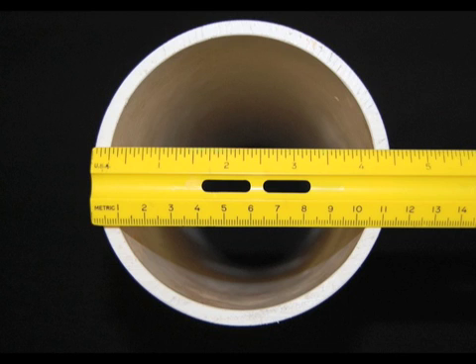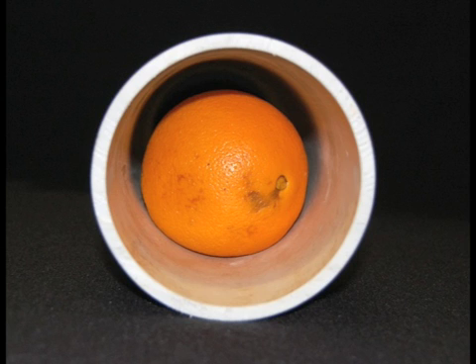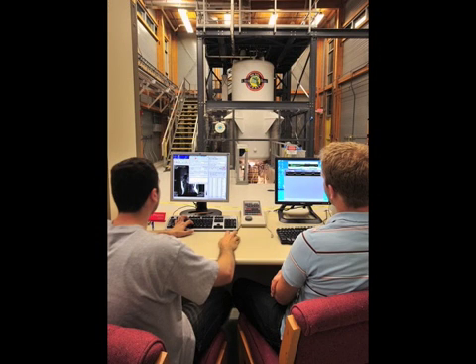A 105 millimeter hole isn't large — it's just big enough to fit an orange, but it can also contain a good-sized rat. And in the field of nuclear magnetic resonance, or NMR, that is big. That size is one of the most important features of one of the National High Magnetic Field Lab's most important instruments: our 900 megahertz ultra-wide bore NMR magnet.